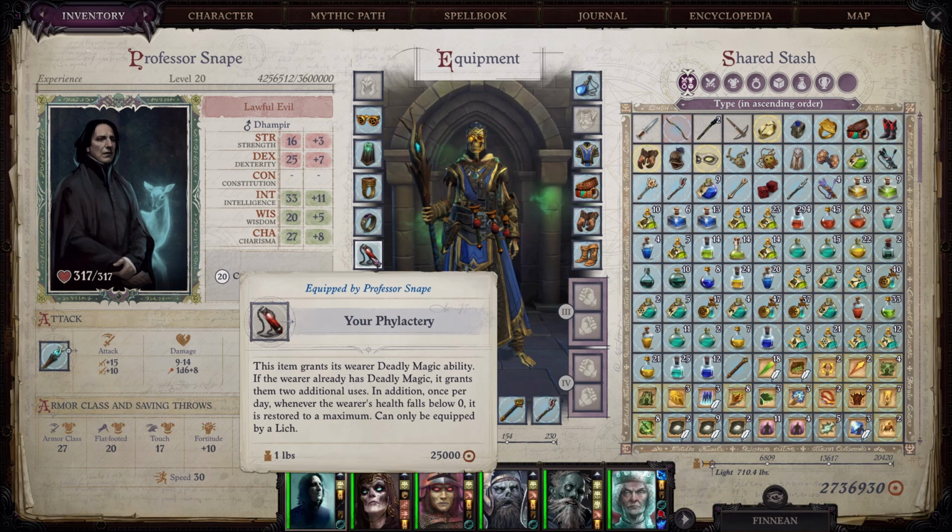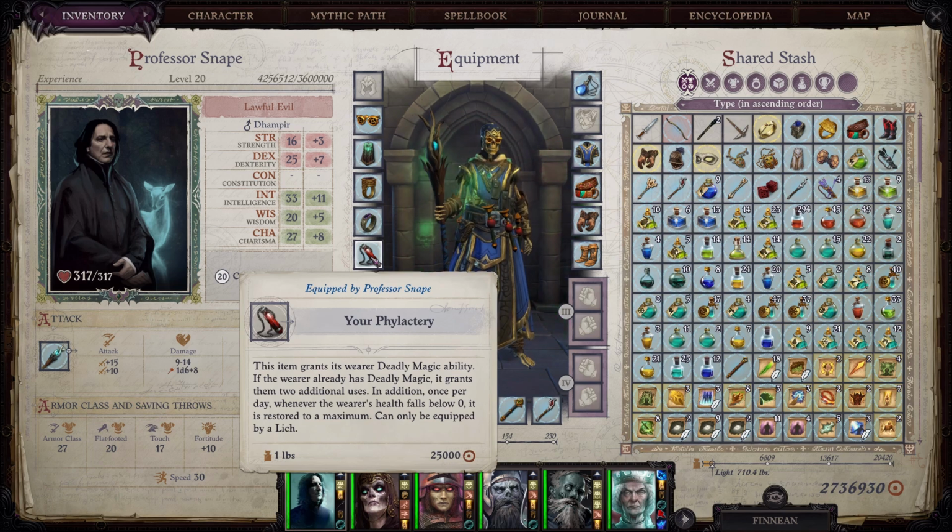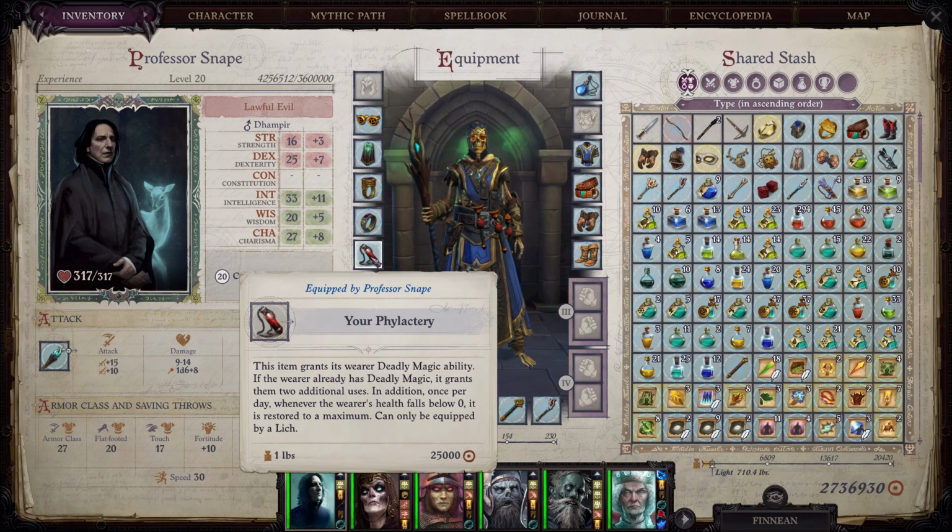And then finally, the phylactery I gained from being a Lich. This item grants its wearer the deadly magic ability. If the wearer already has deadly magic, it grants them 2 additional uses. In addition, once per day, whenever the wearer's health falls below 0, it is restored to maximum. This can only be equipped by a Lich. So obviously the second part really helps us.